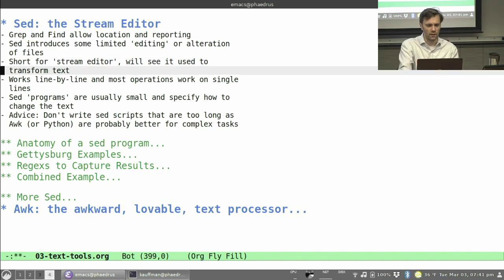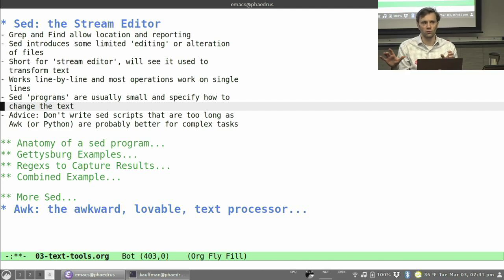And Sed programs should usually be kept small, and we'll see that once you get beyond doing 2 or 3 things using a Sed program, you're probably better off upgrading elsewhere. My advice will be to awk, which we'll end our session together with, but Perl and Python are other good scripting choices as the programs get a little bit more complex. Make sense? All right, so then let's look at what these Sed programs look like.